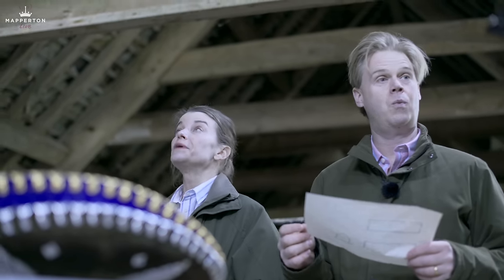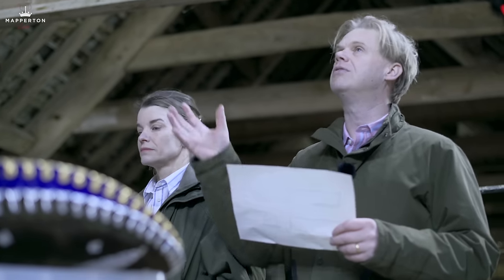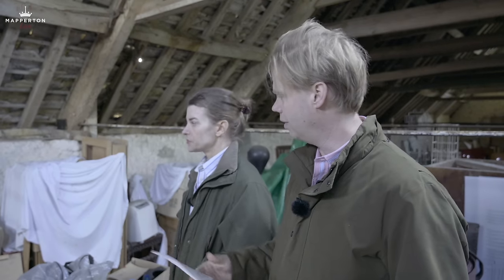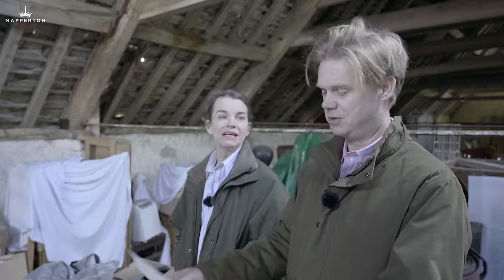And windows, there's actually windows up here. And where light comes, water follows, which unfortunately means that it's a little damp in here, which is why a lot of these boxes... I'm going to be taking them now down to the cellar, the ones that I want to save. Which is in that little room.